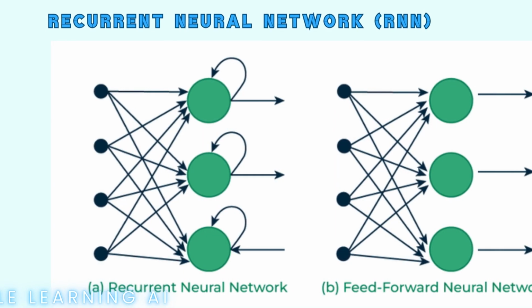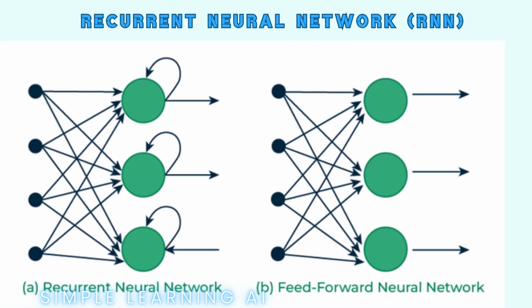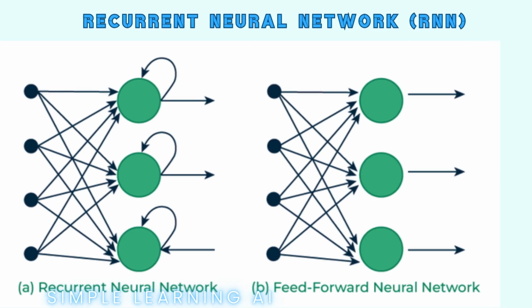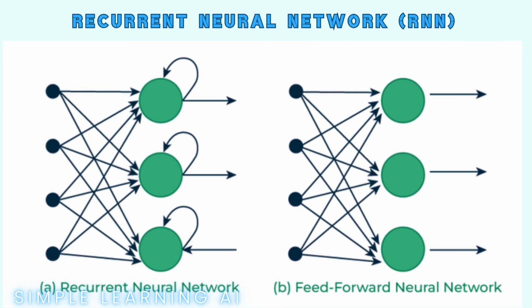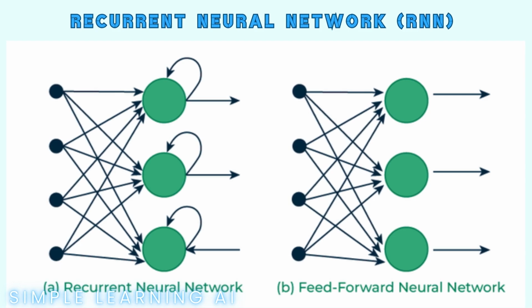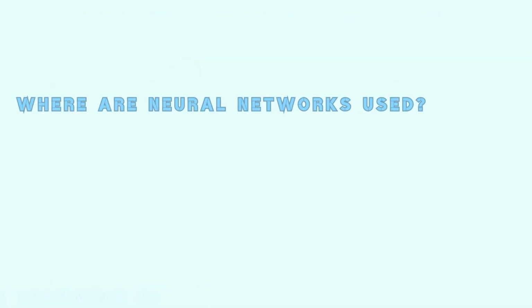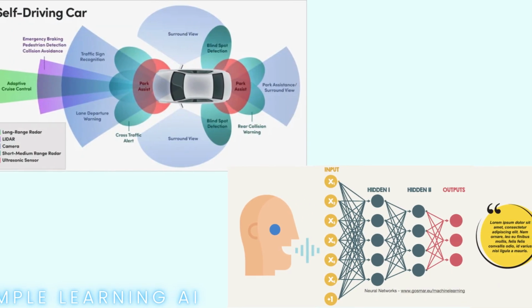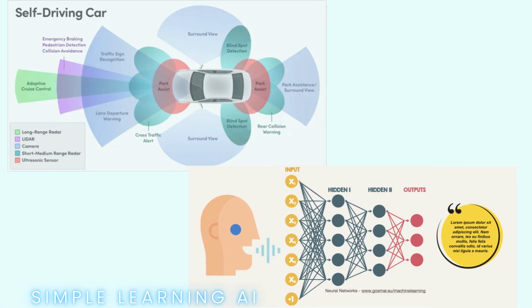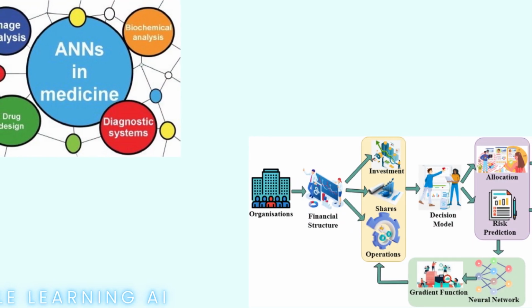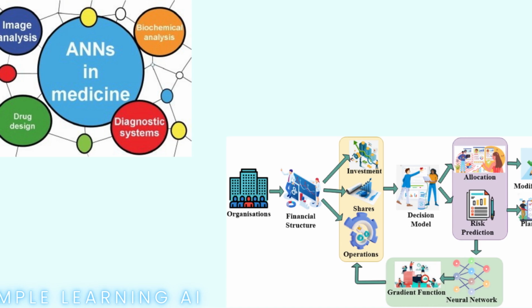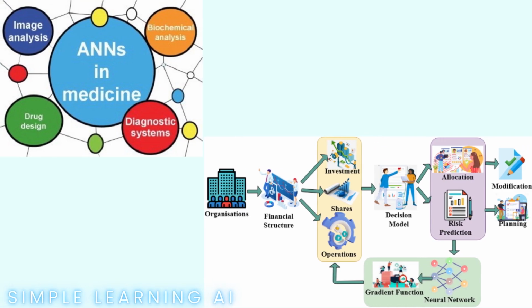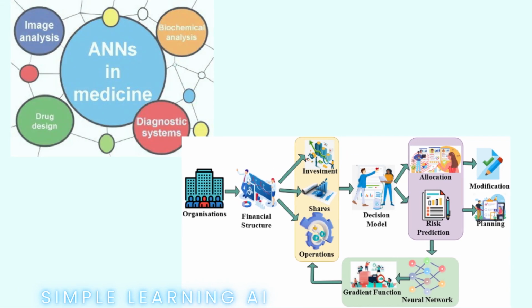A recurrent neural network, RNN, is a type of neural network that has an internal memory, so it can remember details about previous inputs and make accurate predictions. As part of this process, RNNs take previous outputs and enter them as inputs, learning from past experiences. Where are neural networks used? Self-driving cars, detecting lanes, signs. Voice assistants, understanding speech. Medical, identifying diseases from scans. Finance, predicting stock movements. Art, creating music or images with AI.